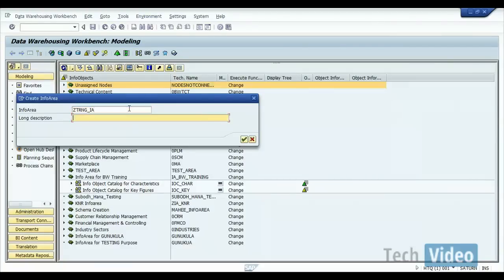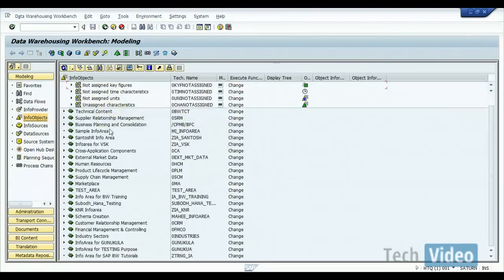So IA stands for info area. I'll give the description info area for SAP BW tutorials. We can give any description. Okay, then I'll click on continue.